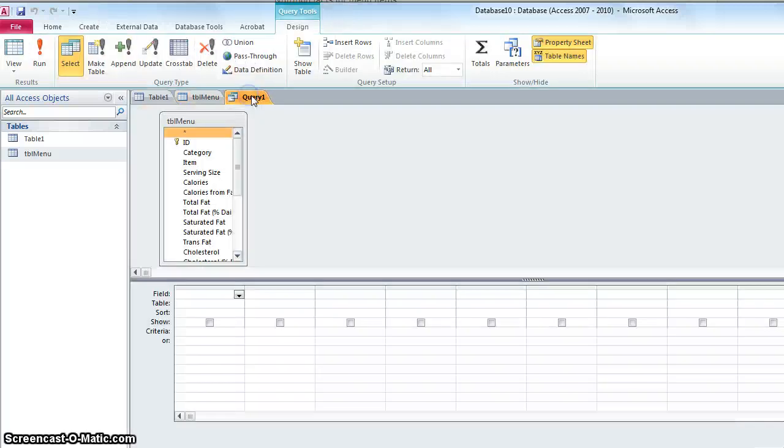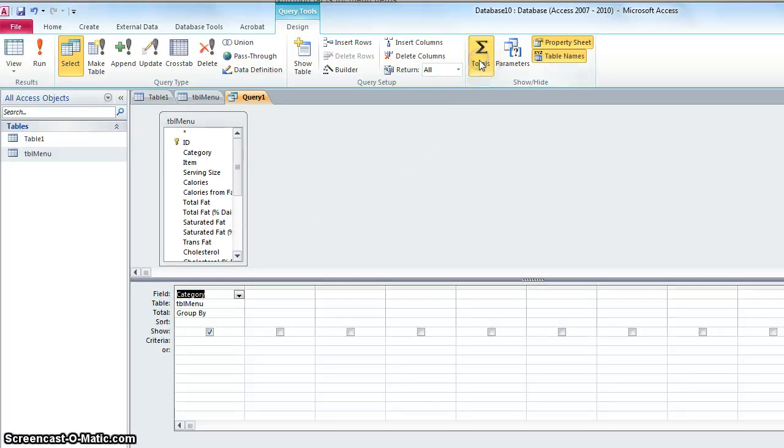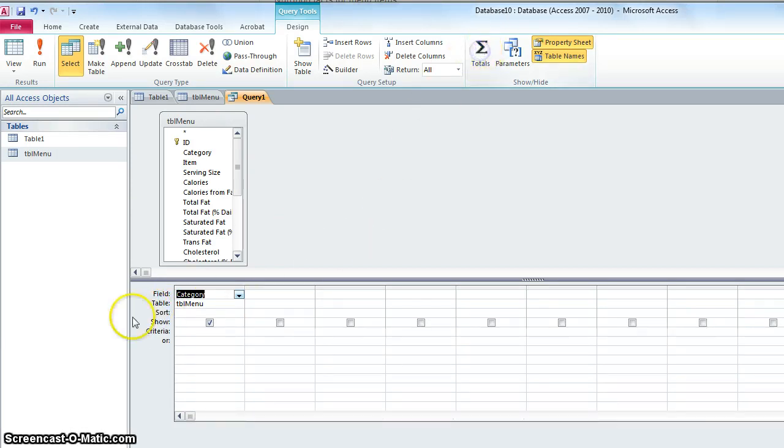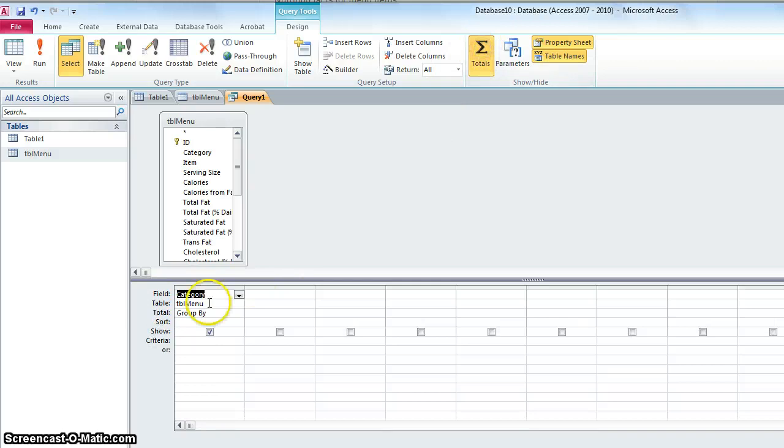So let's go back to our query. I'm going to focus on the category, and I want to find a way to count the number of each category. So I'm going to go up to the totals button, which gives me a new option there. Do you see suddenly we get a total option? If I turn it off, it's not there, but if I turn that on, I get this new totals option, and hopefully one of these is count. Brilliant. Okay, so I'm going to count the categories.